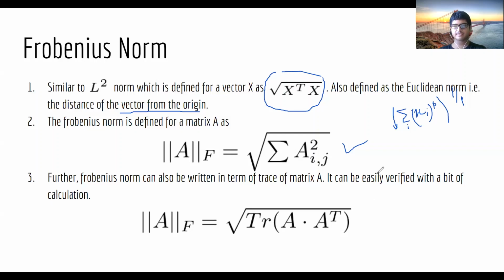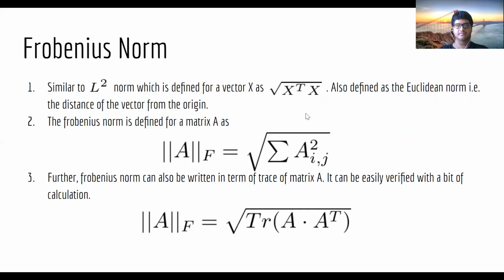Why is this so? Simply think a bit, pause maybe, and try to work it out. Multiply A and A transpose, take a small matrix, and see that after finding the trace of AA transpose, we basically get the sum of the squares of each element. What I'm trying to say is that the sum of a_ij squared is exactly equal to the trace of AA transpose. Just pause and try. It's not a difficult task.